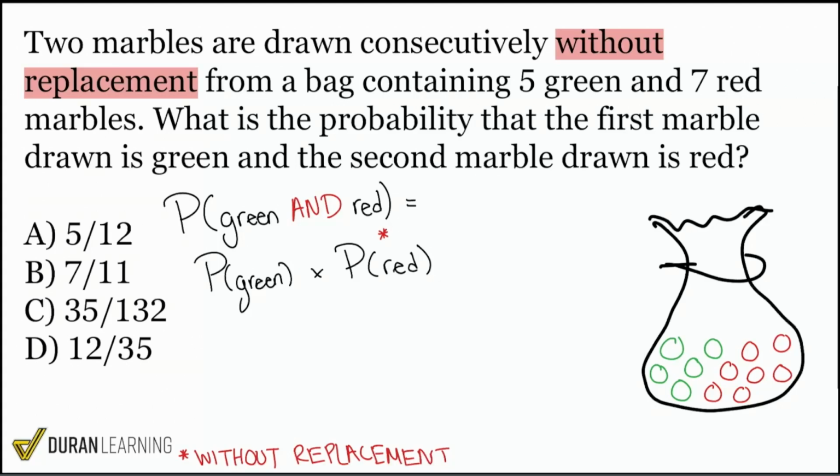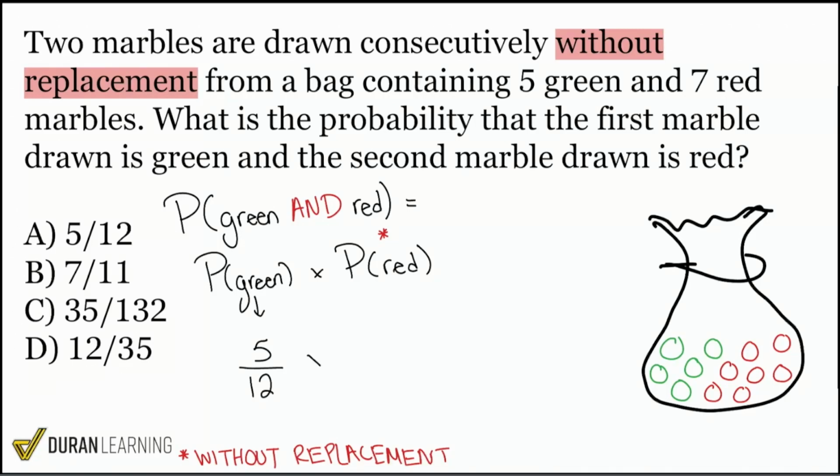Let's begin with the simpler one, the easier one, which is just finding the green. Everybody, help me out. Let me use the probability down here. So how many total marbles are we selecting from? Yeah, right now it's 12. Again, 5 green, 7 red. That's going to be a total of 12 marbles, nice and easy. And how many of them are green? Correct, that's going to be 5. So that's the easier one, right? It's just 5 over 12.